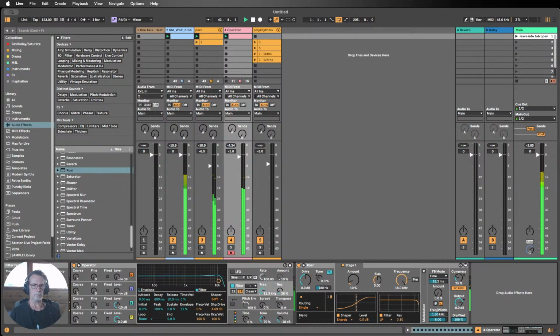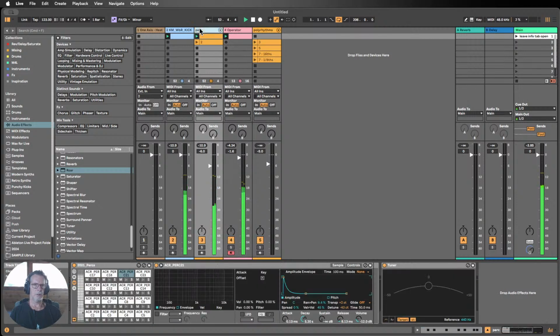Nice. So we've got a nice simple Operator bass with a little bit of Raw, adding a little bit of texture on the top. Let's get this percussion sound a little bit sexier than it currently is.